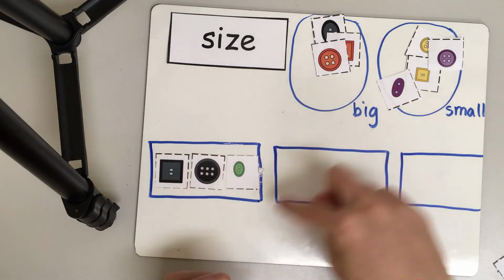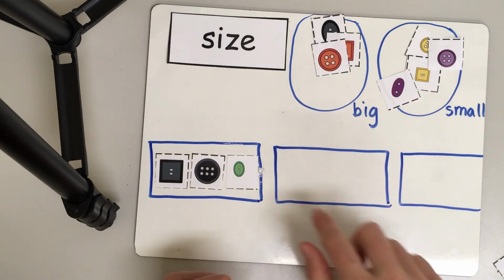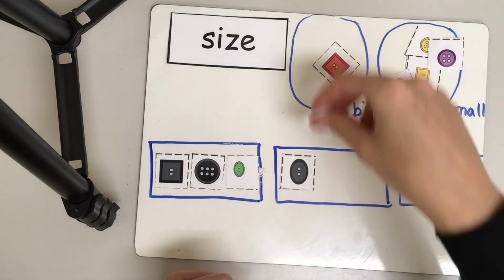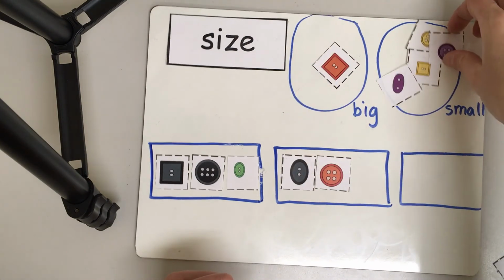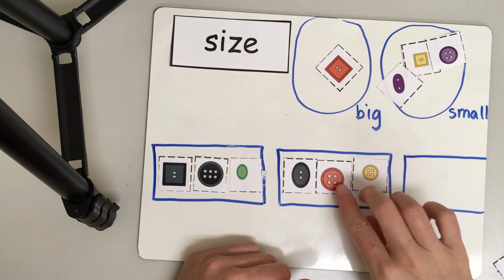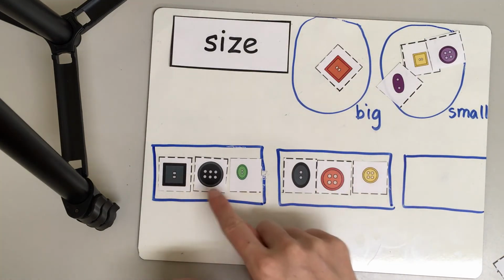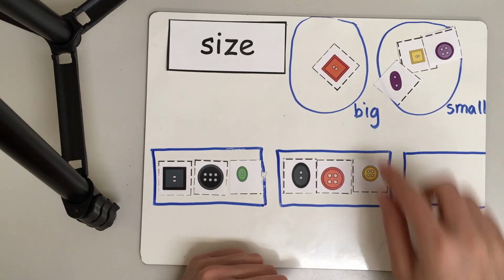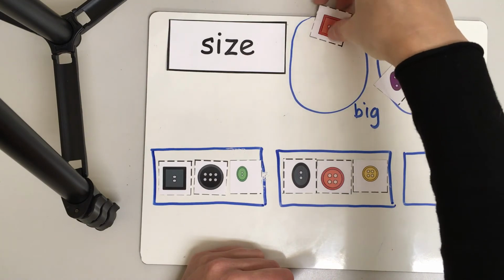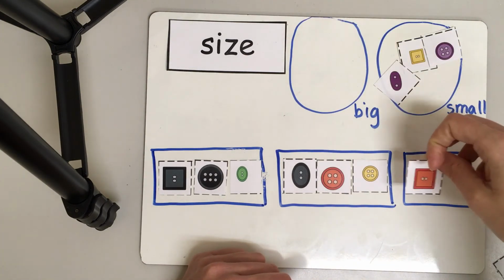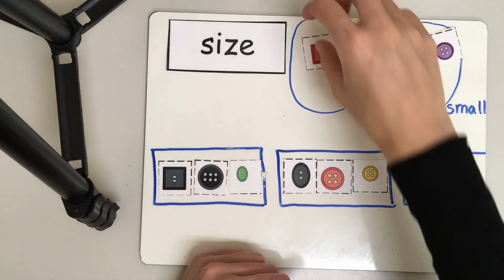Now I have to copy my core so it's exactly the same the next time around. Big, big, small. These cores are the same, big, big, small, and then it repeats, big, big, small. If I want my pattern to continue, I would do the same thing again. Pick big, another big, and then a small.